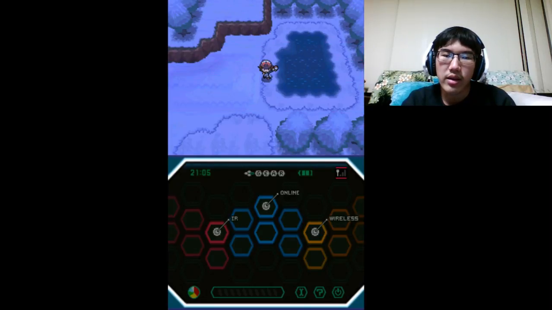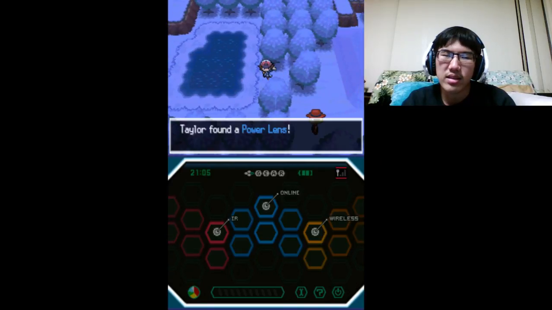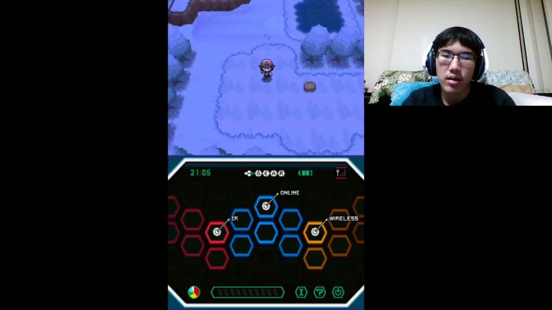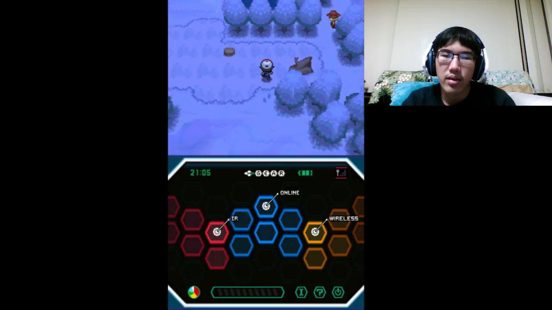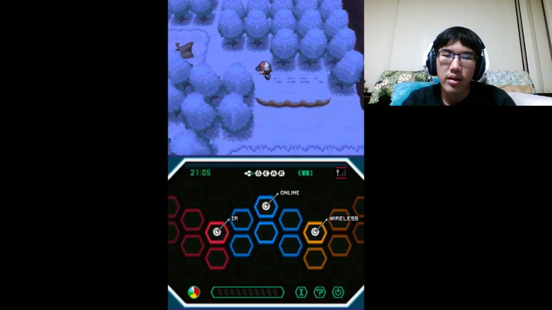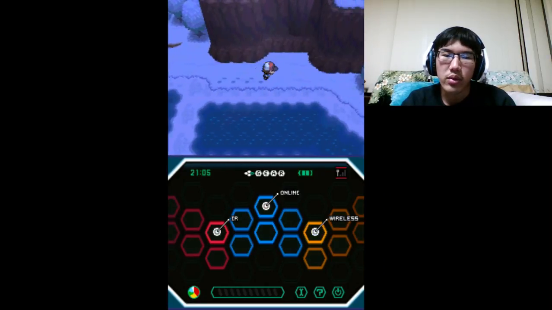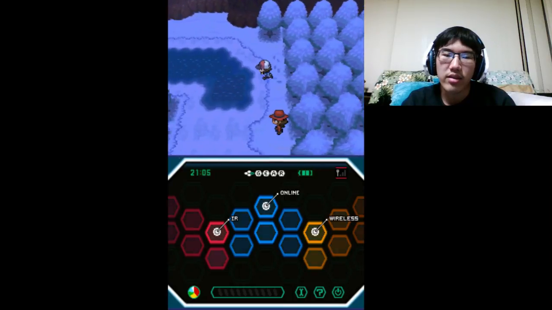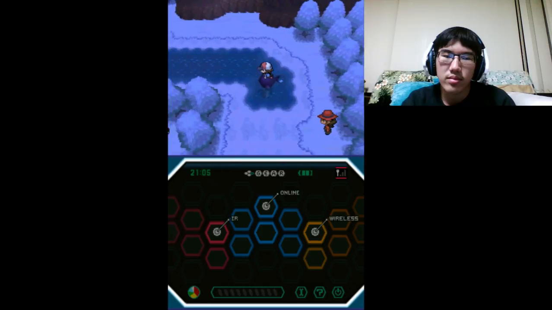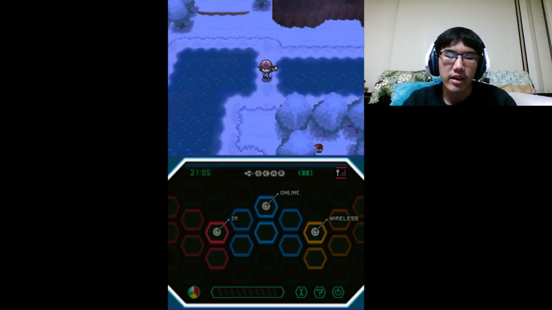Let's surf along here to get this item. Power Lens. I need to get set up for money. I'm gonna go down. Are you kidding me? Here, I did it off screen. I just know I can catch a Pokemon here. I'm just checking if I have to surf on the water to do it. Oh, there's an item there. Oh, I have to go that way. Okay, so I guess I have to surf to get a Pokemon then.